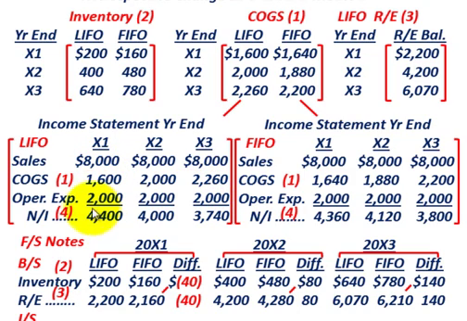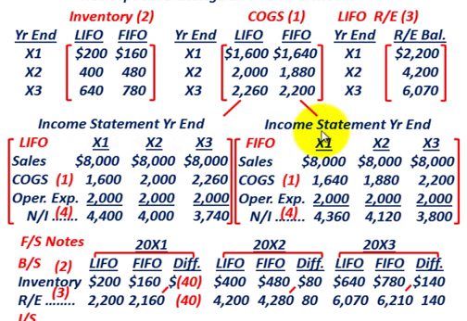So our net income, we have to calculate that. Just take our sales of $8,000 less our cost of goods sold of $1,600 and operating expenses of $2,000, which gives us net income for year X1 of $4,400. Do the same thing for each of the next 2 years. For year X2, take your sales less your cost of goods sold, less your operating expenses, and your net income will be $4,000. Same for year X3: sales less cost of goods sold and operating expenses, and you come up with net income of $3,740. Okay, so we've done our income statement for LIFO for each of those 3 years. Now, this is what it's going to have.